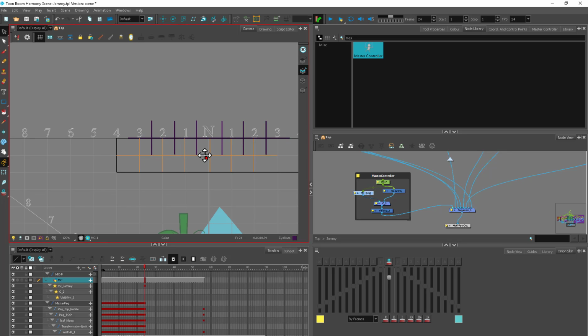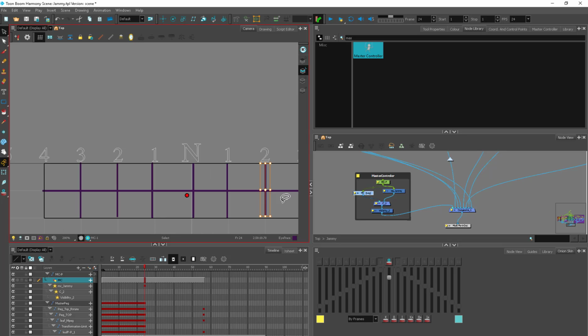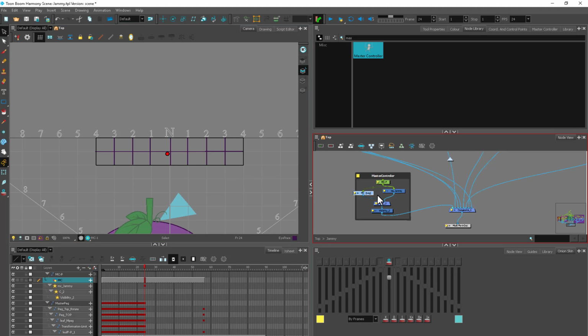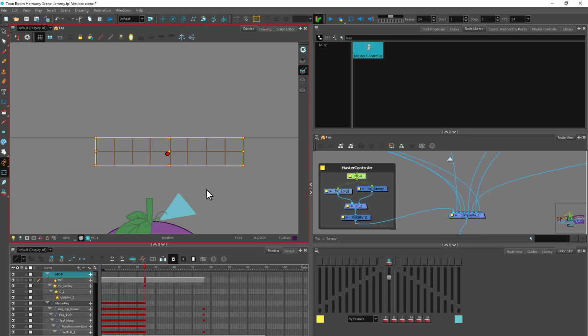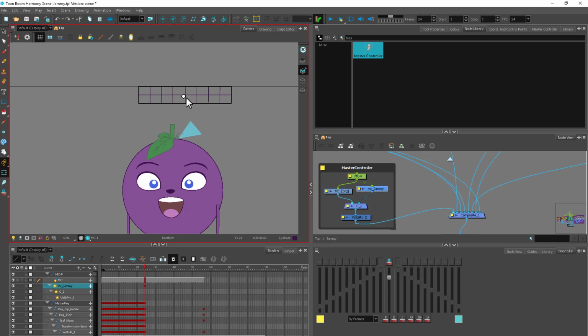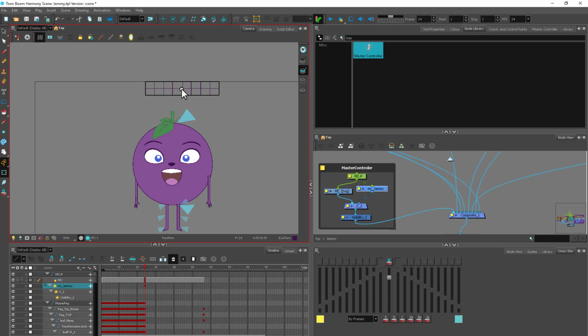So what I've done is I'll create a little grid here. And because it's set up along the grid lines, you can just create a pretty good approximation of where your points are going to be. So this is, again, just a drawing with the visibility node. And now it's sharing the peg with the master controller. So wherever it moves, it's going to move with the master controller. So here's my center. You're going to get just about the center of the character.